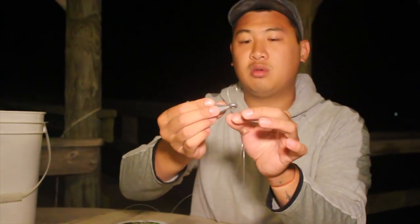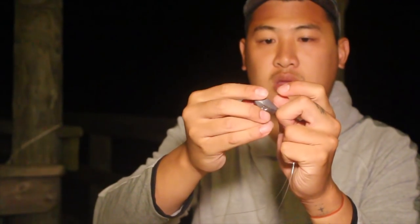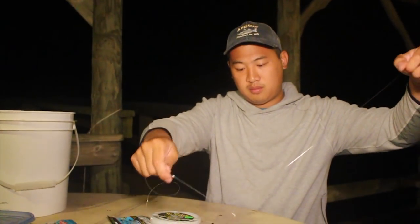So now what you're gonna wanna do is take this loop, put this loop inside the hole, and put the sinker back through the loop. And now the sinker is secure. Right? Now for the hook.